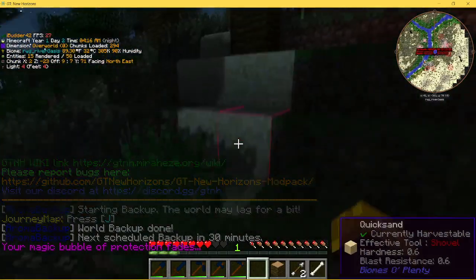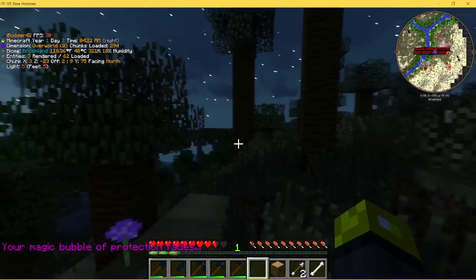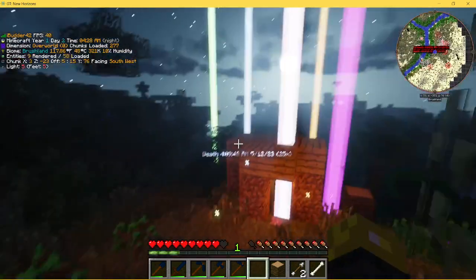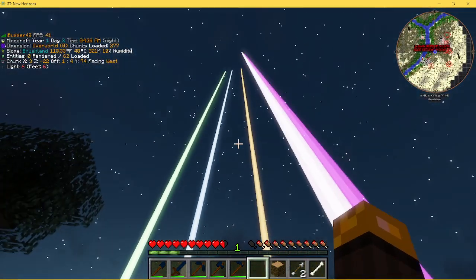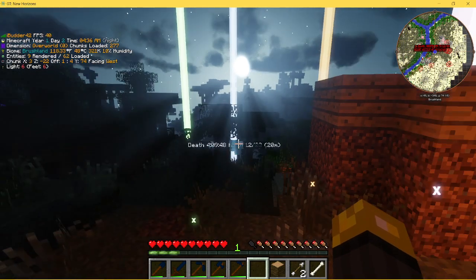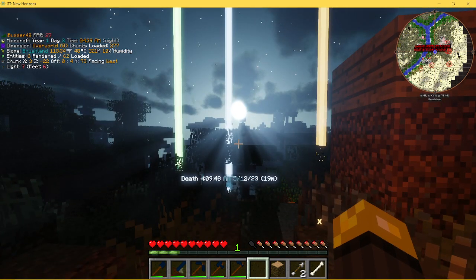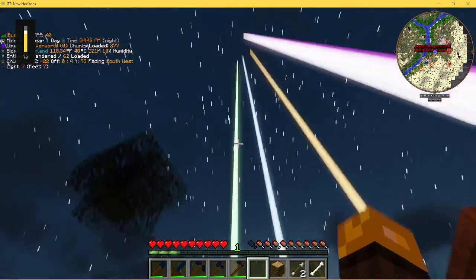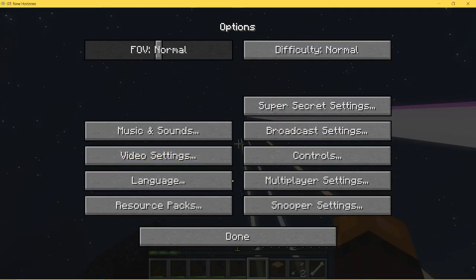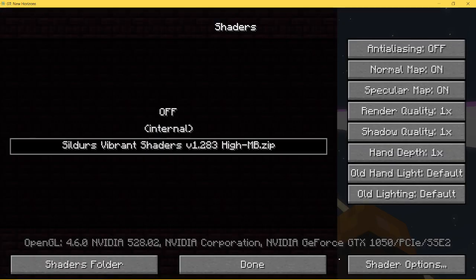Also, I removed the Hardcore Darkness mod because you can't see shit. Okay, at least I want to see. Also, the shader made the light beacons marking my death look like fucking intergalactic lasers. Okay, shaders done.